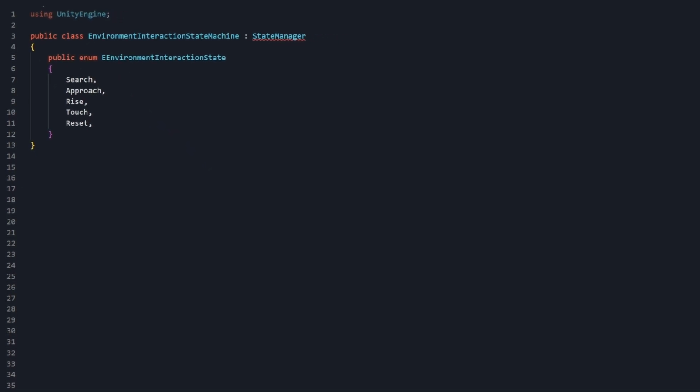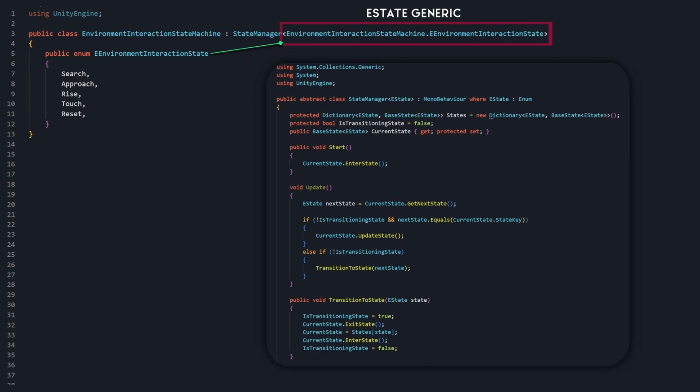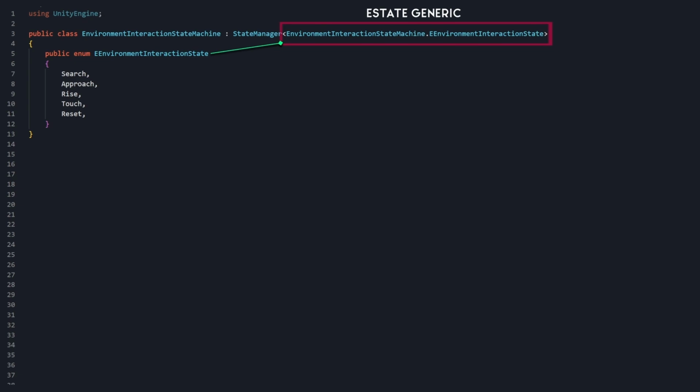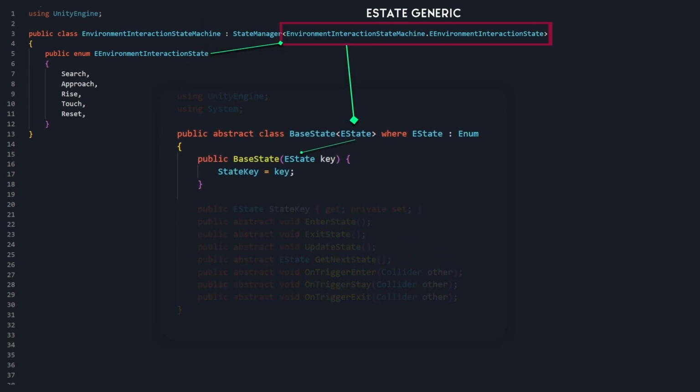What this now allows us to do is pass EnvironmentInteractionStateMachine.EEnvironmentInteractionState as the state manager's generic type. Based on the implementations of our state manager and base state, current state and the states dictionary can only consist of classes that derive from base state that use this enum type. And the state keys of each state can now only be set to one of these 5 enum values. Otherwise, Unity will throw an error.